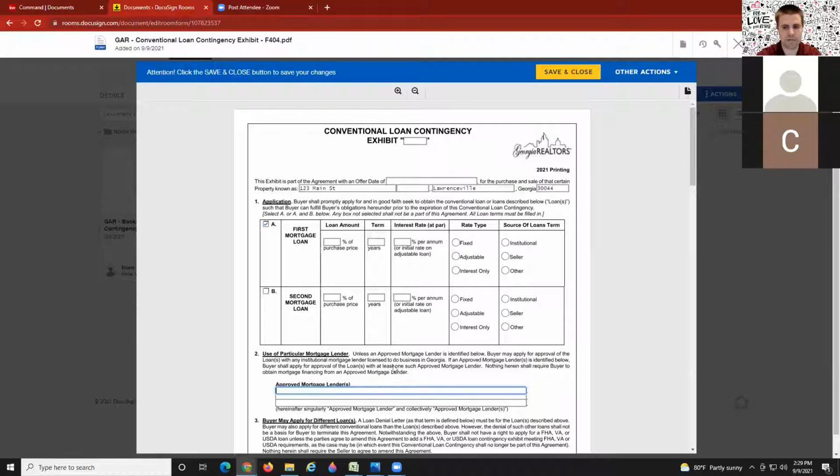Just like where it says approved mortgage lenders. If I get a loan denial from Quicken Loans, because they love to deny loans, but right here I had Supreme Lending listed, I didn't say that I could get a loan denial from Quicken Loans. I said I would be getting a loan denial from Supreme Lending. And so you can leave this box blank, but leaving that blank semi tells the other side that you could possibly be undecided, and the other side may ask you to fill that out. If I was a listing agent and I got an offer and it was blank right here, I would let the other side know, I would like this part filled out so we know who you're getting financing with.